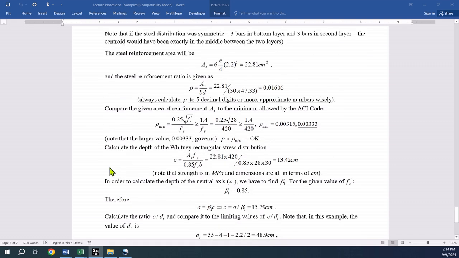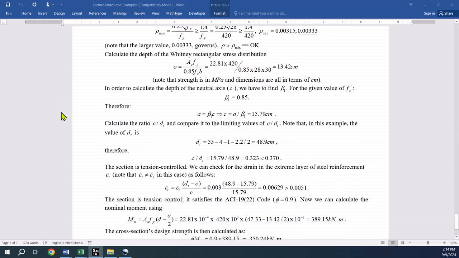The reinforcement area and reinforcement ratio are calculated and compared to the minimum allowed by the ACI code. Then we will have to calculate the depth of the Whitney rectangular stress distribution, denoted by the small letter a, from which we can obtain the depth to the neutral axis, denoted by the small letter c, using the correlation coefficient beta 1.